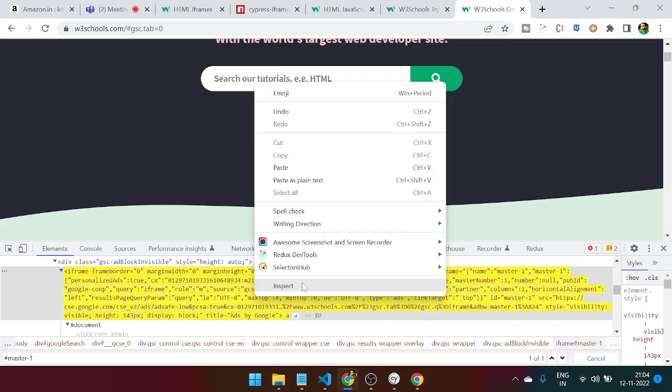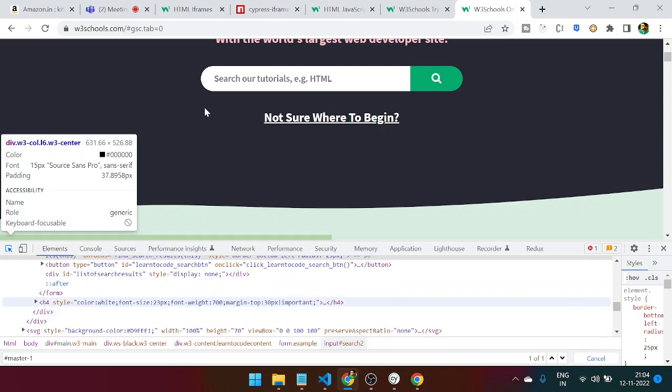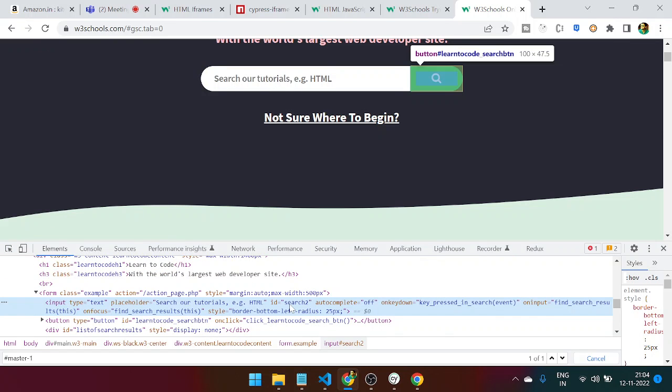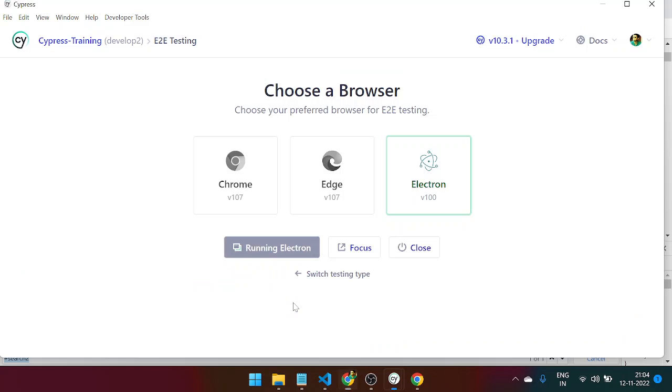Right click, inspect it. ID search 2. If I take this one, ID search 2, check it out. This one is unique or not. Yeah, this one is unique. I'll use this one.